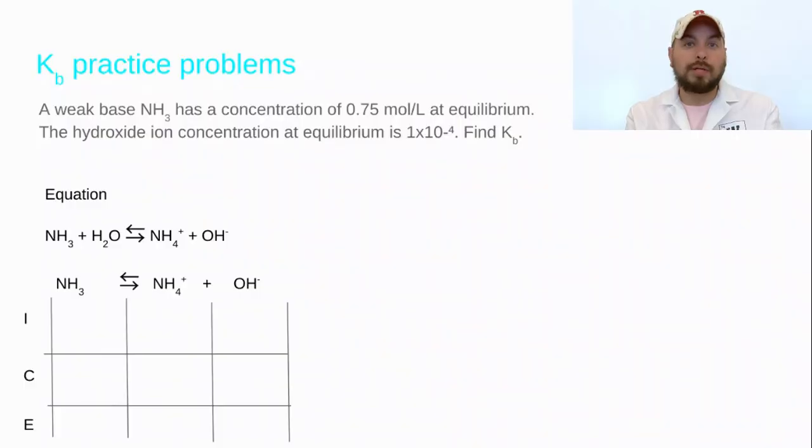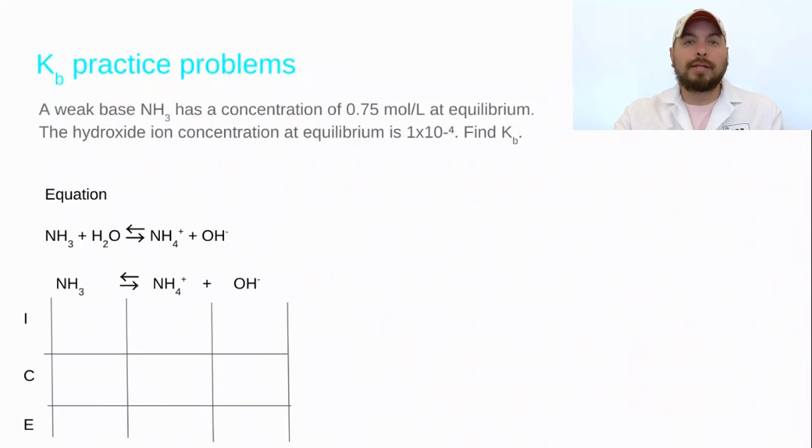Remember, the Kb equilibrium expression is a little bit different. The Kb expression is equal to the concentration of hydroxide times the concentration of the conjugate acid divided by the concentration of your original base. So when we solve for the Kb of this problem, ammonia, NH3, we know that we can go ahead and use this new equilibrium expression, which is on your formula sheet, by the way, to solve for it.